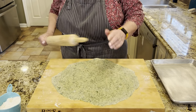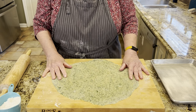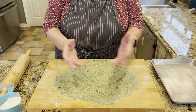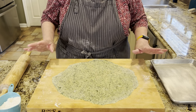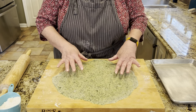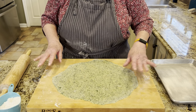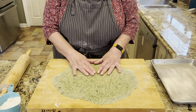Now, you might say, I don't have time to do this when I want pasta, even fresh pasta. I'd rather get it at the store. I totally understand. Listen, you don't want to do this when you only have 10 minutes to get dinner ready. Do this on a day when you've got an hour that you just feel like playing around doing something that is creative and nutritious and fun.